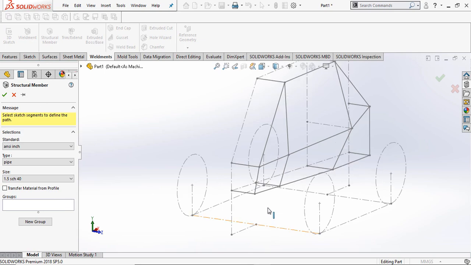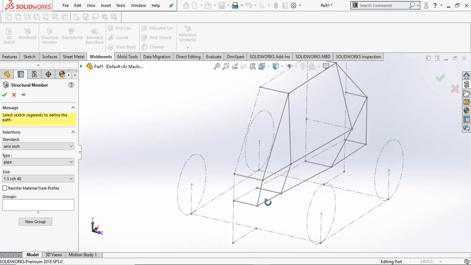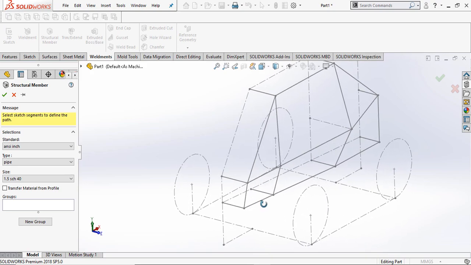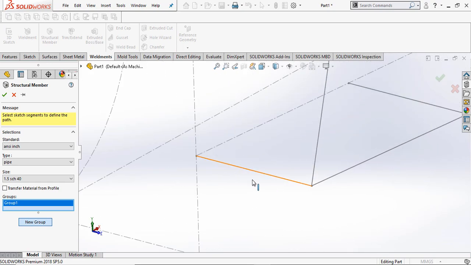Now firstly we will create the base. We will select the base members, so in continuity. Firstly select this member and see what happens.